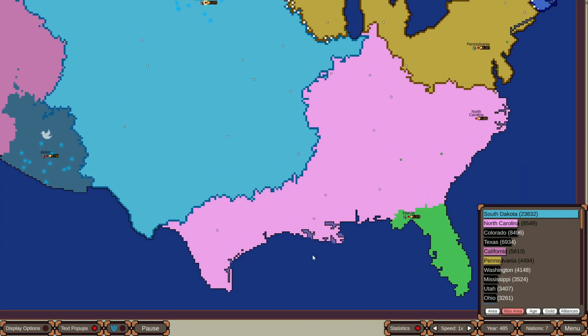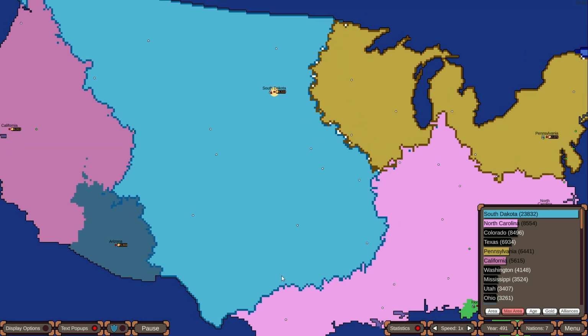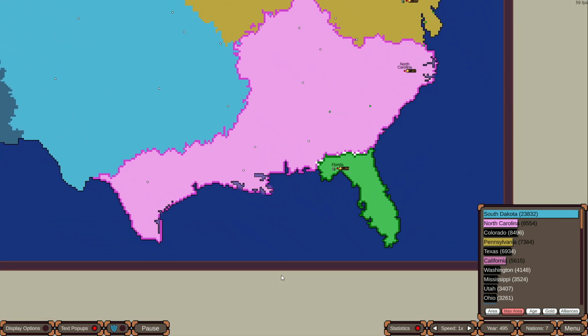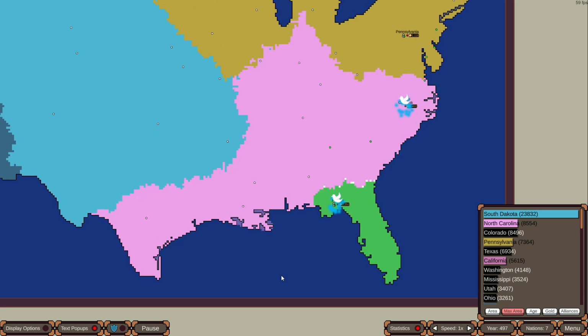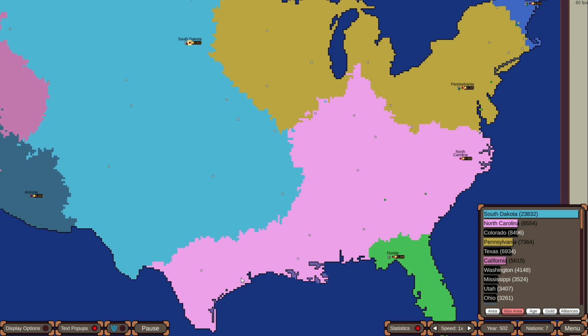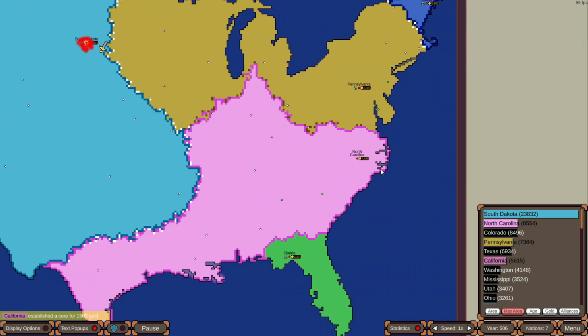Florida, I don't know how it's still alive. Right? South Dakota, Pennsylvania is making huge pushes into South Dakota. Oh, North Carolina is trying to take out Florida Man, but Florida Man is really making a huge push. Okay, they stopped. Man, North Carolina is gonna dominate Florida eventually if Mr. Beast doesn't get his act together.